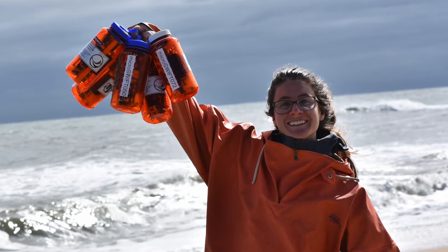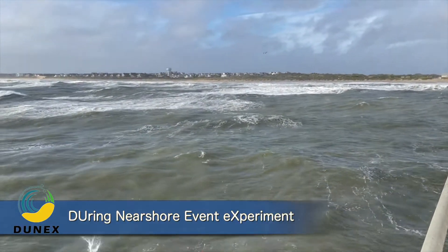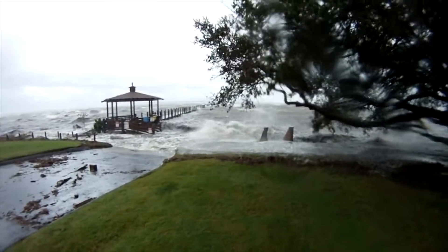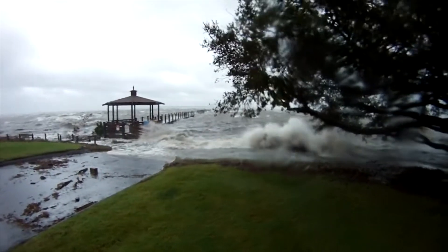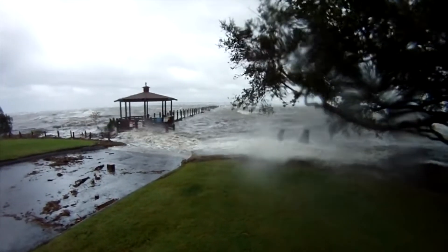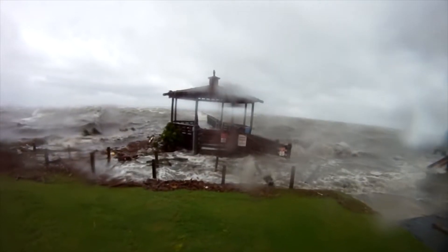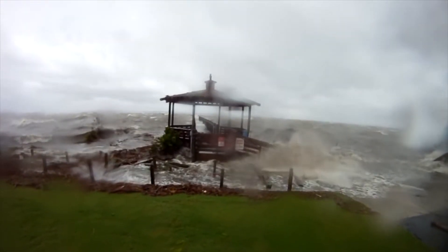Micro-swifts play a role in DUNEX, the During Nearshore Events Experiment. The larger goals of DUNEX are to study what happens to our coastlines during storm events, which is something that's usually overlooked in models. However, a lot of the changes to our coastlines really occur during those storm events. Storm events drive huge erosion, large waves, large setup on the beach, and we want to study those events to see how we can better forecast them, make predictions for people to evacuate, and how we can help protect our coastlines.